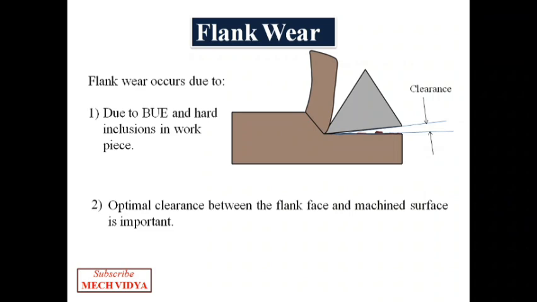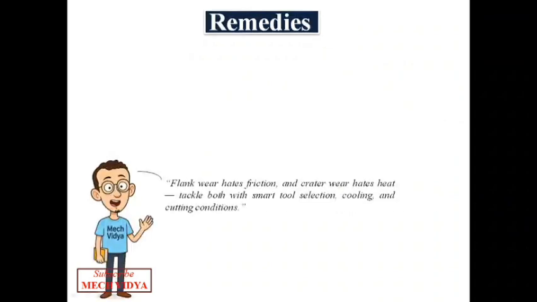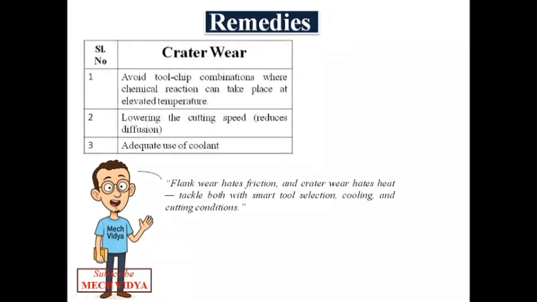So based on the discussion so far, let us learn about some of the remedies to avoid crater and flank wear. To avoid crater wear, we should avoid those tool-chip combinations where chemical reactions between the tool and chip material may take place at elevated temperature. Then lowering the cutting speed also reduces the wear and tear by reducing the diffusion. And finally, if you use adequate coolant, then crater wear can be reduced.